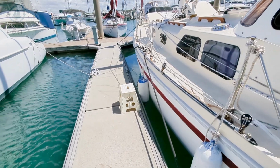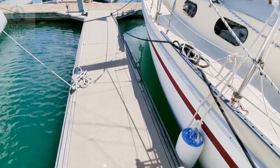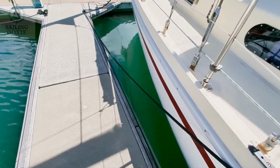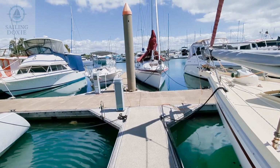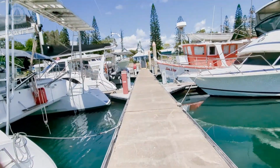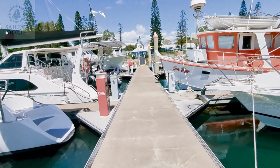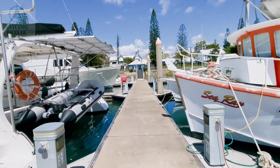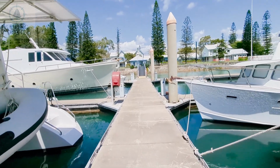Came along here before and it was absolutely full of little fish having a nibble at the bottom. So, bring it on, guys. This is the side I didn't get to do yet. So, anyway, let's go and get the washing. I'm in G6, so it's nice and close to the shore, where I can go back and get my laundry and various other bits and pieces.